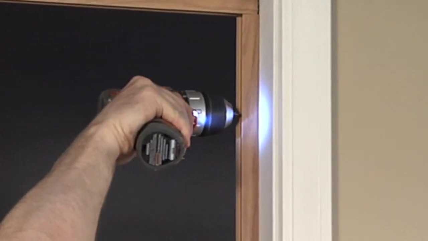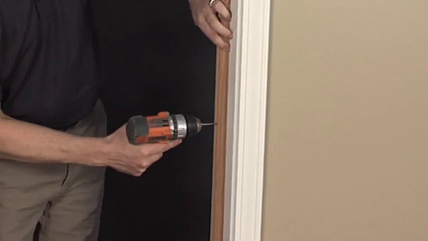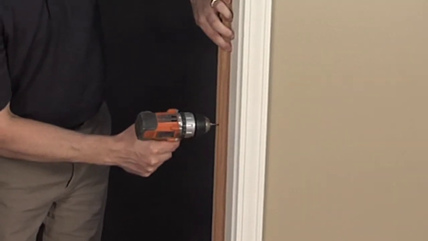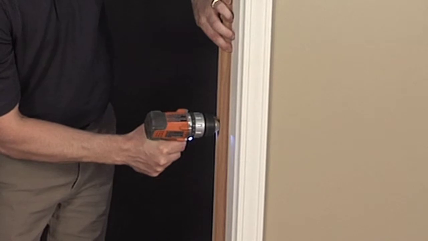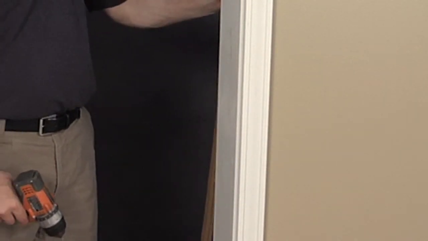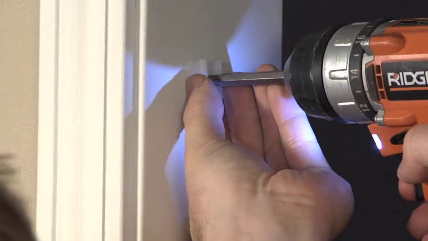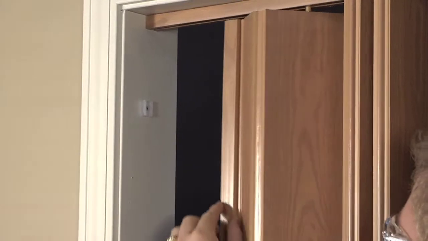Use the closure channel to measure and align the channel clips on the side jams. Make sure the channel is straight. Mark each of the five channel screw holes and drill pilot holes. Remove the closure channel. Using the drill, install the channel clips loosely. Align the channel clips vertically and press the door anchor channel onto them until it snaps into place. Repeat this on the other side of the door jamb.